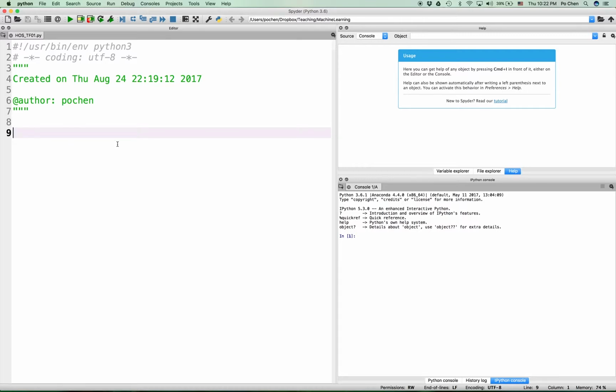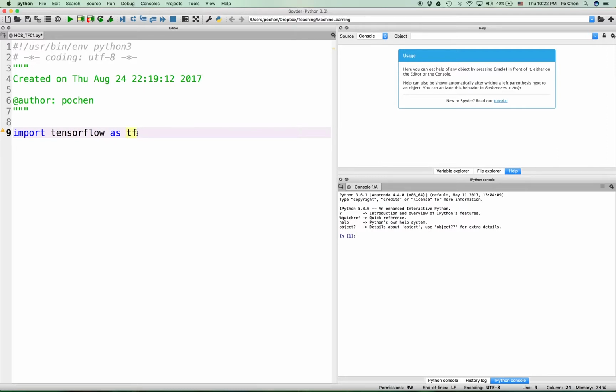So now let's try to write some TensorFlow code, right? And what's going to be our first line of TensorFlow code? Our first line of TensorFlow code is actually to import the TensorFlow library into our own Python program. So import TensorFlow as, let's call it TF. TF is used almost exclusively to represent TensorFlow now in Python programs.